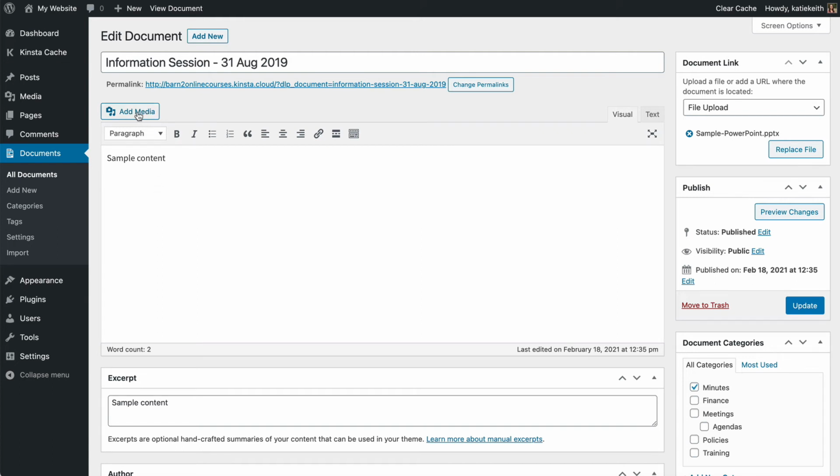You could also use Add Media to upload a video file such as an MP4 directly, but it's generally not recommended to host videos in the WordPress media library. The reason is because as well as taking up a lot of space on your hosting account, which may be limited, it won't be as accessible for people, because video hosting services such as YouTube and Vimeo automatically convert your videos into the appropriate format depending on the user's device. So whether they're using an old-fashioned or a really modern computer, whether they're on an iPhone or iPad or other mobile device, the YouTube or whichever video hosting service you're using will make it accessible so that it will work on their device. If you just upload an MP4 or something to the media library, it is what it is and there's no further processing going on.